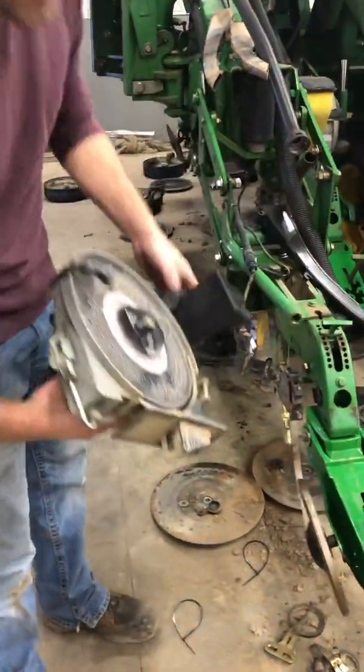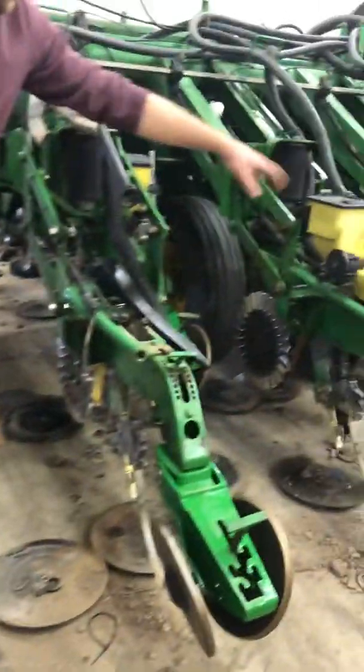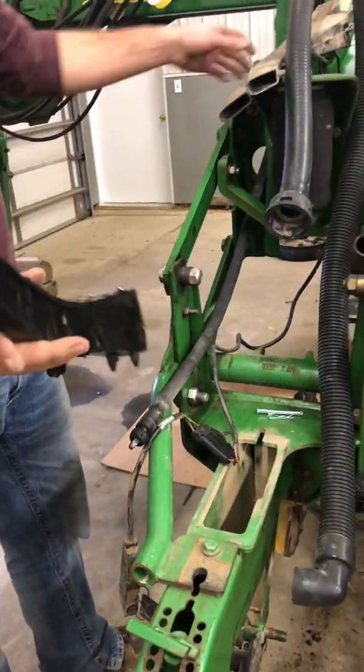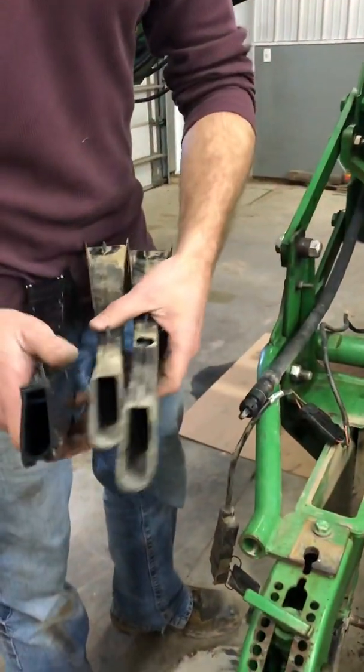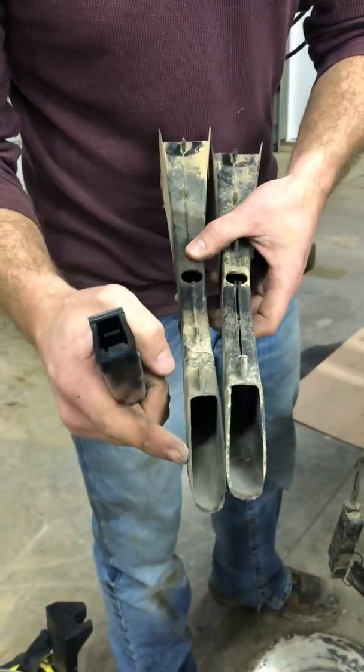But as it's dropping seed, you can see how these are mounted down here. It drops it down a seed tube. So I'll start here, and we check our seed tubes for wear, because as you can see, here's a brand new one, and you can see how they get really thin.